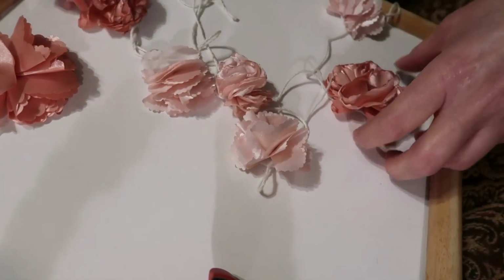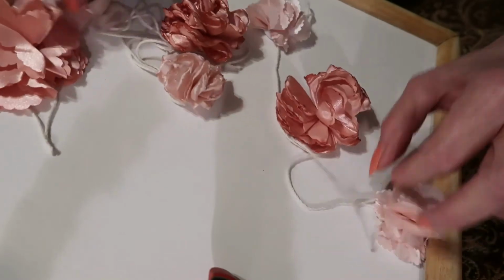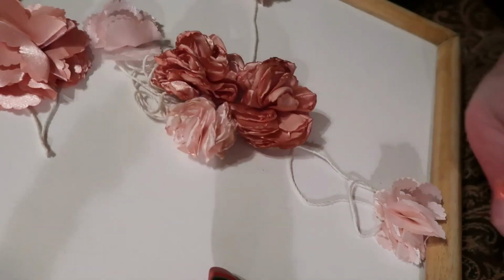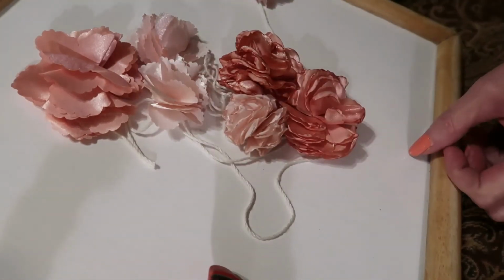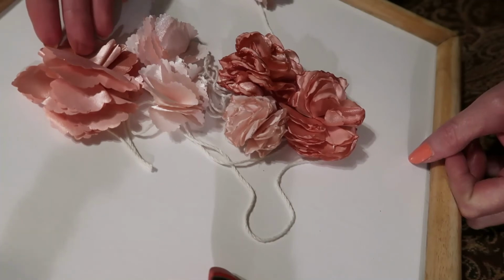But what do you think? Let's just do my melted cooked. Pretty good. Okay, now let's do a pile of ugly ones. See? Would you want that at your wedding? Or would you want that?